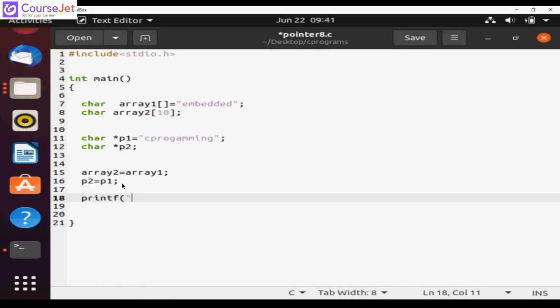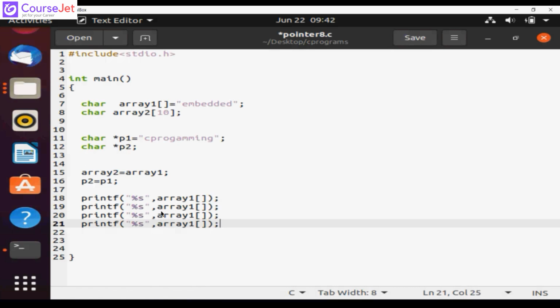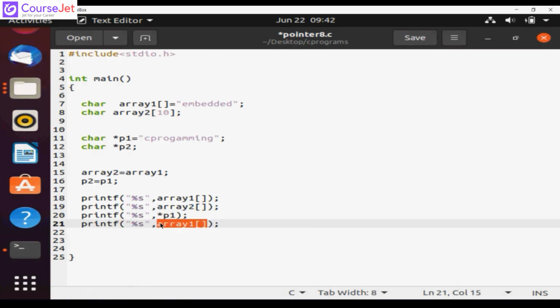Syntax %s, comma array 1. Similar way we will try to print all. %s array 2, and here I'll print pointer P1, and I'll print pointer P2.